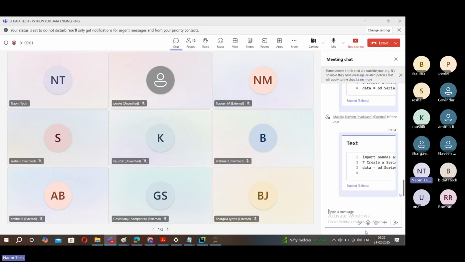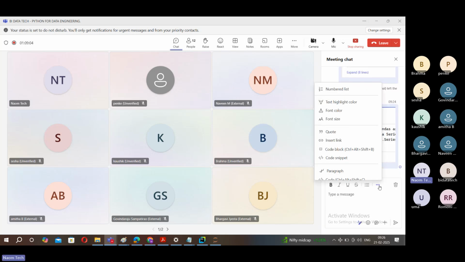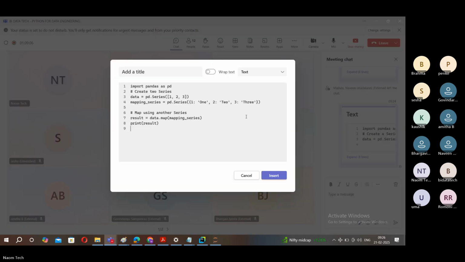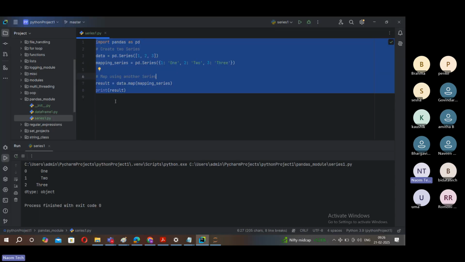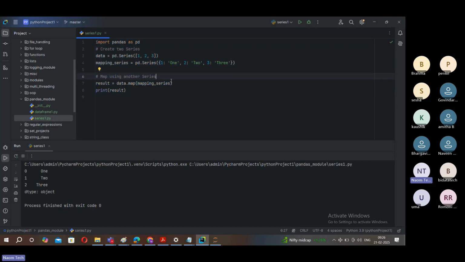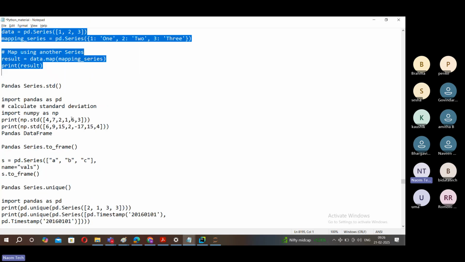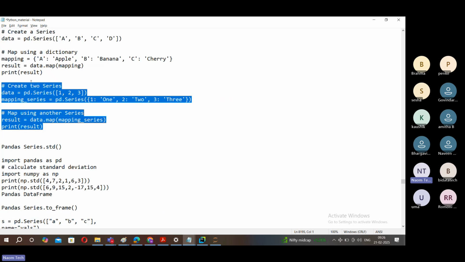Next, let me share this with you so that you can do a quick check. Got it, right? This is how we can use the map function to do some transformations on data. So that's all about the map function.